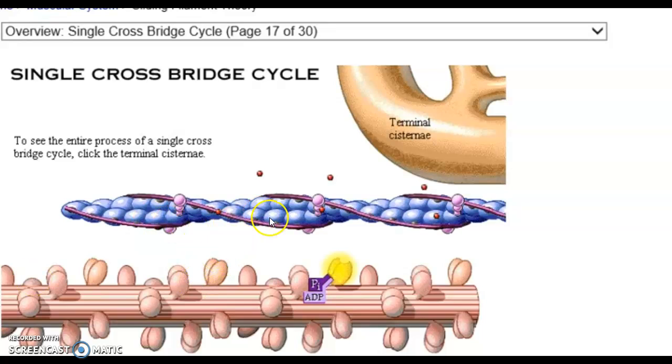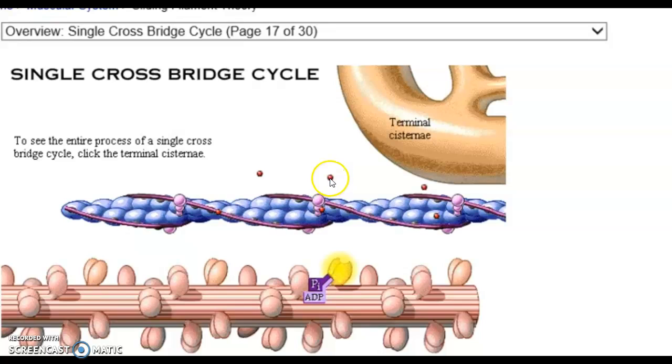Now, in this situation, we literally have the calcium that was released being pumped back into the terminal cisternae. If you remember, active transport often is used for pumping things against their concentration gradient. Because even though we release calcium from here to this area to bind to the troponin, there's always more calcium inside that wasn't released until we send the next action potential.